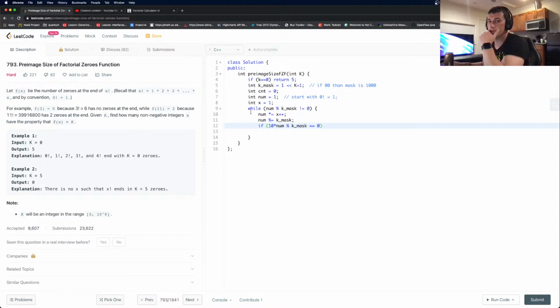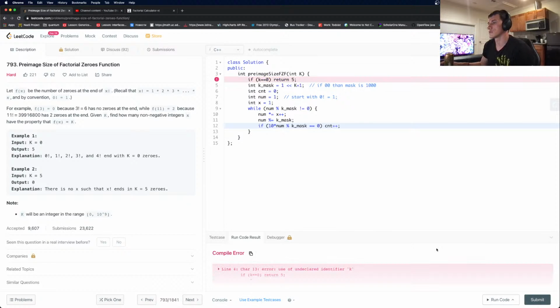So if it's 200, then we check if 2000 divided by 1000 is 0, then we increment plus plus. Let's see if this thing is going to work. I doubt it, but let's see. I don't understand why binary search here, really. It should be k large one, right?